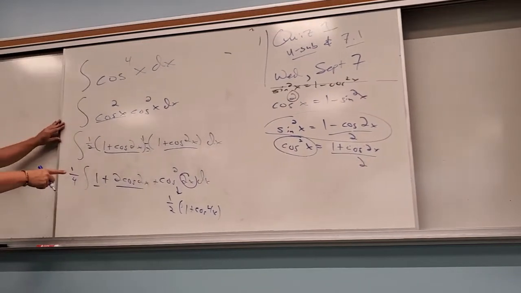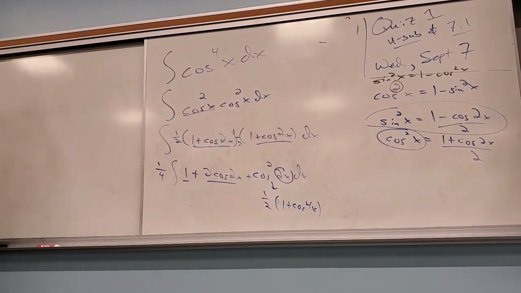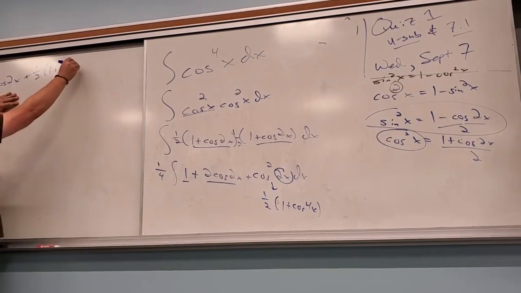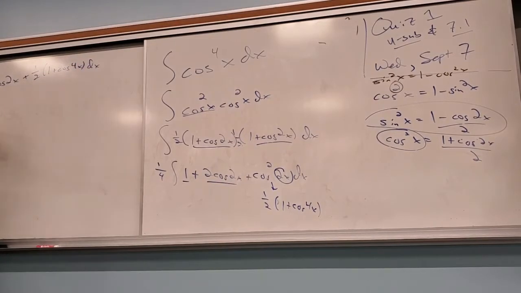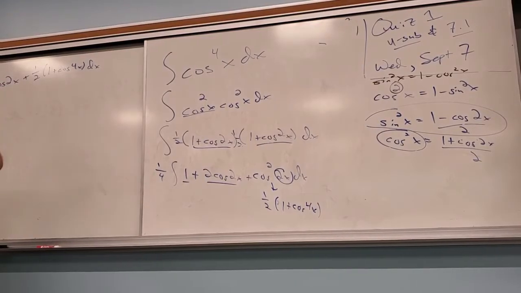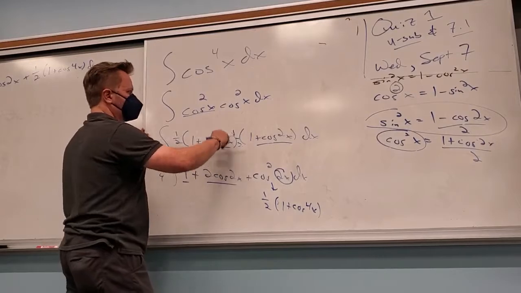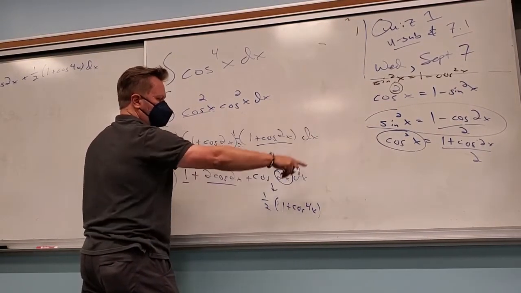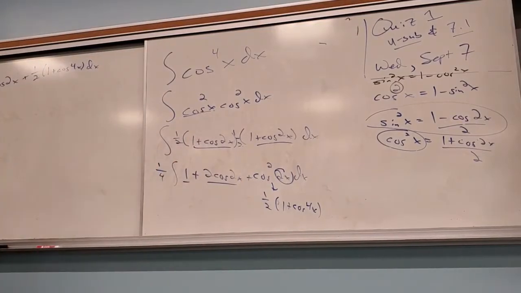Let's see. I'm going to write that up here. All right, and then I got this plus 1/2, 1 plus cosine 4x. Please tell me, does anyone not understand why there's a 4 there? It's okay if you don't. Because you're doubling the angle. Yeah, so why is there a 2 here? Because it doubled that. This is cosine of 2x already, so when I reduce the power, it doubles it again. That's all.